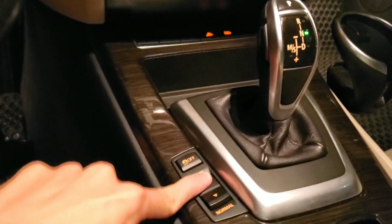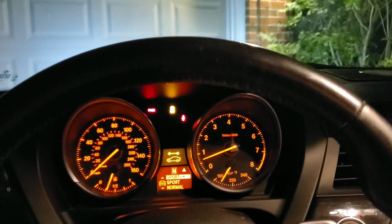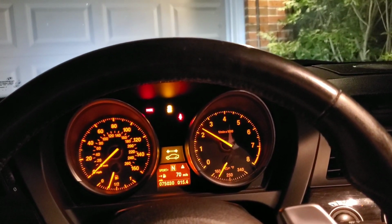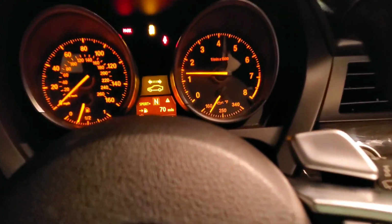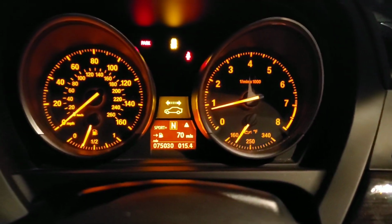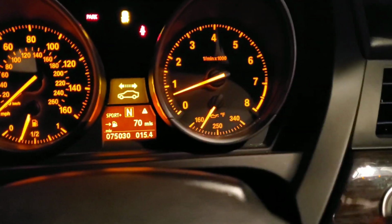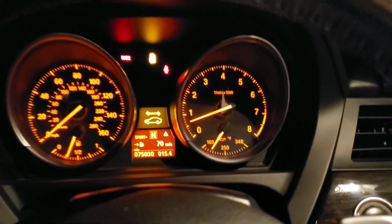All right, let's go ahead and hear how it sounds. By the way, this car does not have a coolant gauge. This gauge on the right is for oil temperature. It's always nice to have.